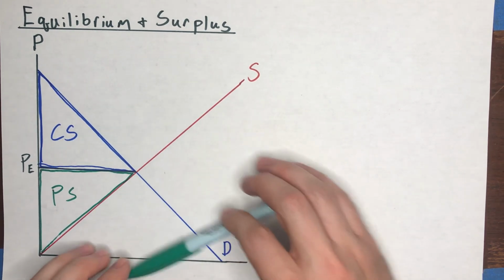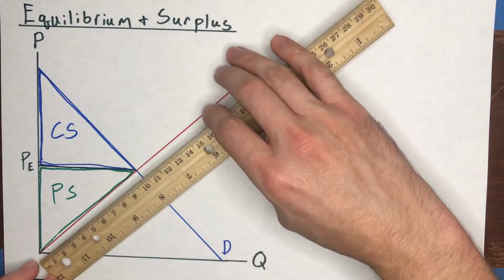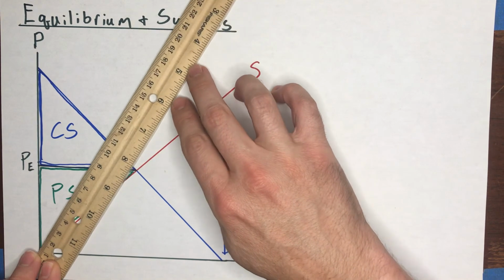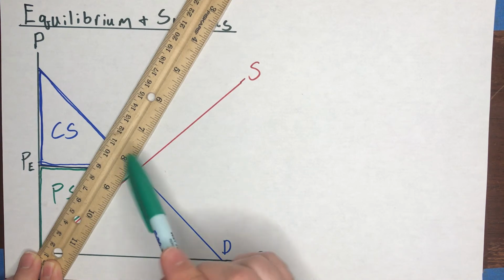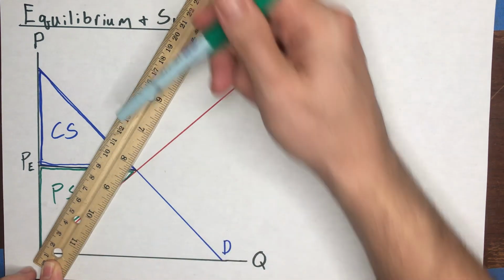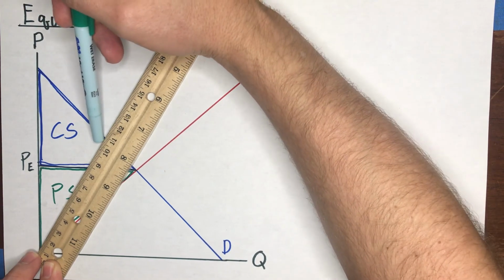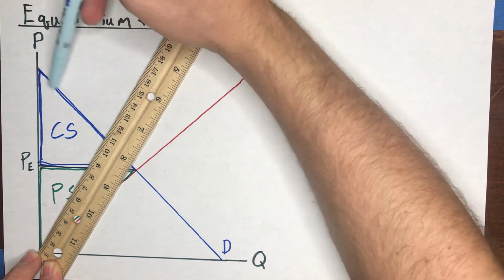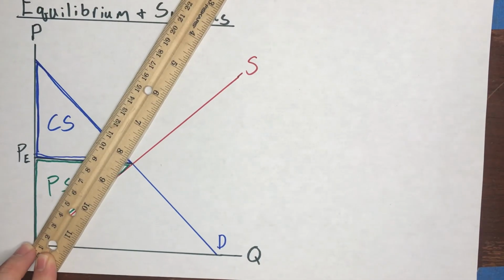But if, let's say, the supply curve was much steeper than the demand curve, then that would affect how much of this surplus went to producers and how much went to consumers. If the supply curve was up here, the price would go there, and so there'd be a smaller amount going to the consumers and a larger amount going to the producers.